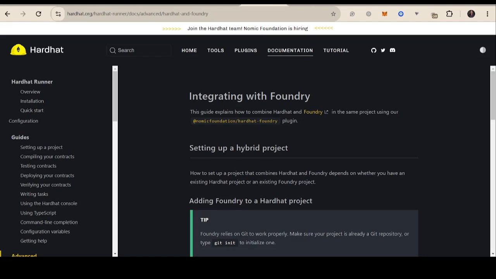To do that, the Nomic Foundation team wrote this in their Hardhat documentation, and you'll find it helpful. And that is simply how you can integrate Foundry with your Hardhat project.